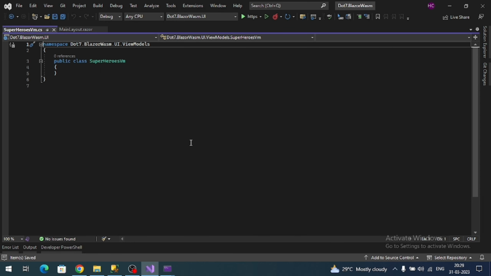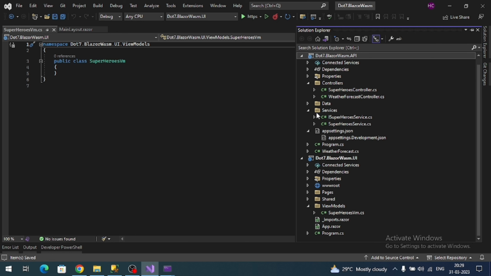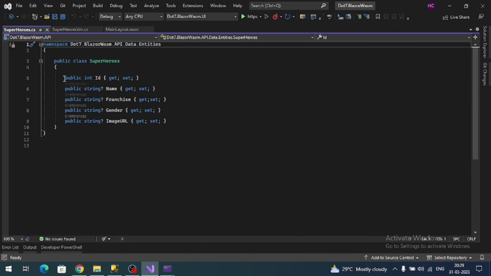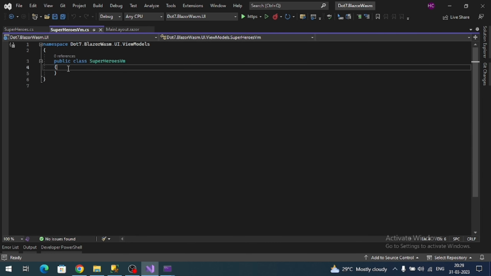Let's add all the properties that are in our API table class. Same response model, right? So I will simply copy the properties from this class into my view model.